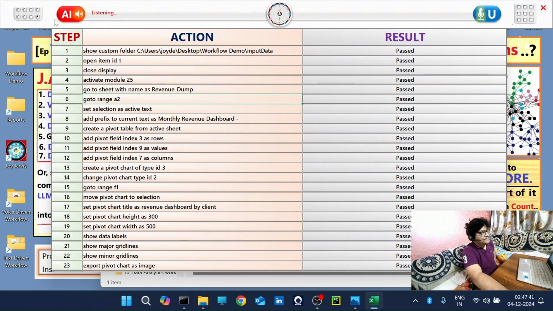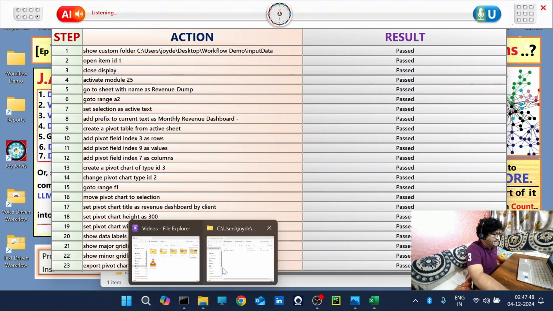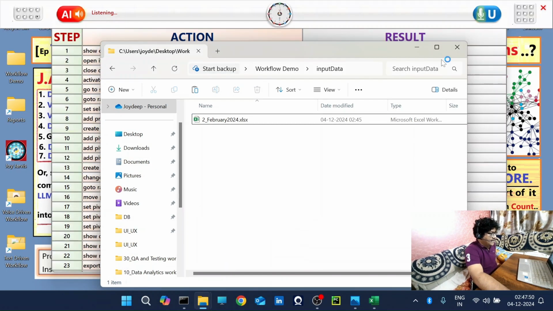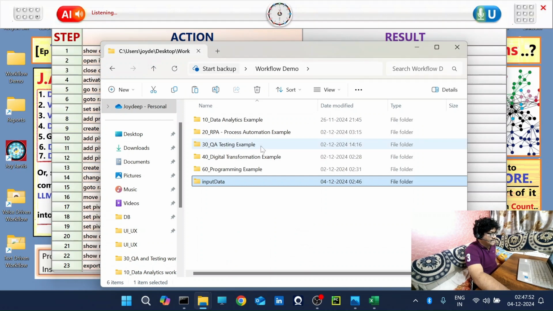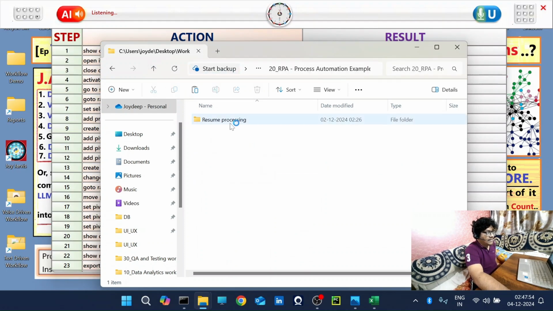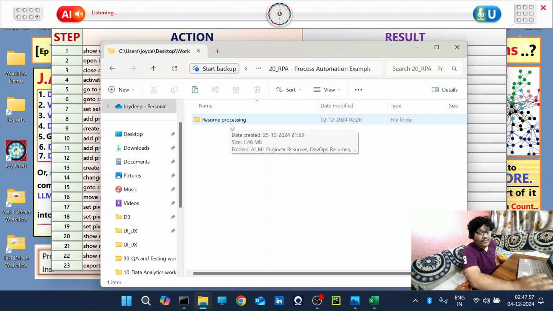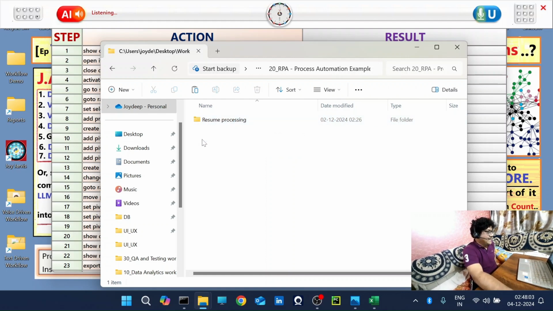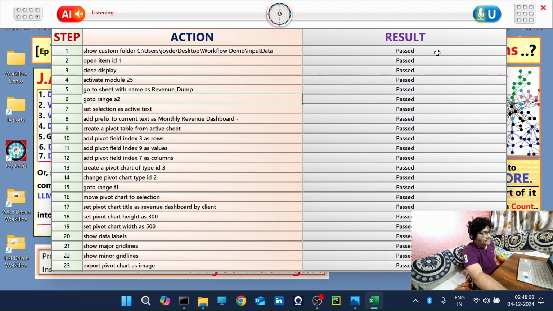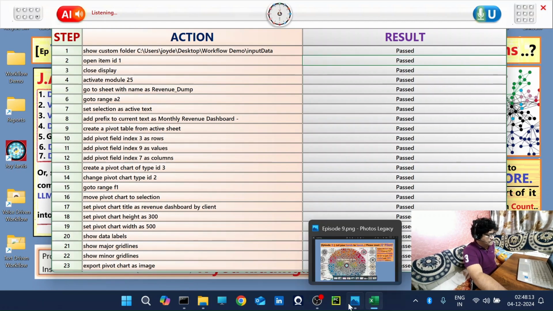Now that is the first example. Now I will go to the next example, which is RPA, or end-to-end process automation. But before that, I need a small break, a smoking break probably. I will check what went wrong, and I will come back. Just give me a few minutes, I'll be back shortly.